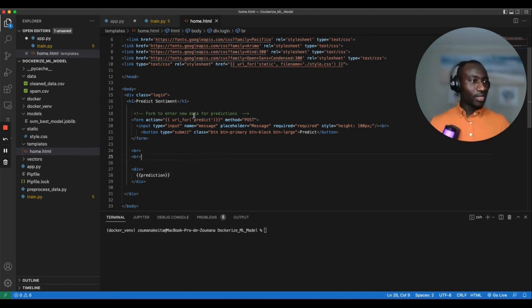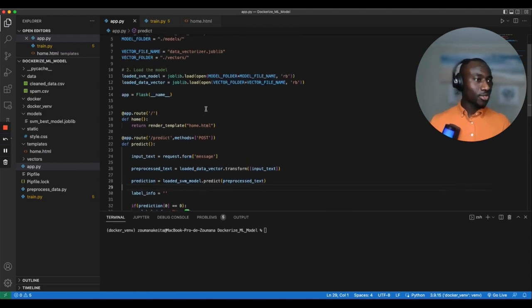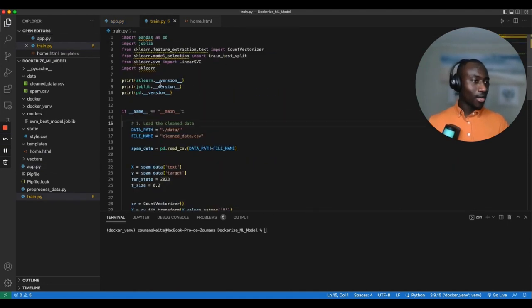Now that we have this, I think there are a couple of libraries that we need to install as well. We have to install scikit-learn. But remember, when we were training this model, we didn't create a virtual environment before. Let's say that we want to run the Python application.